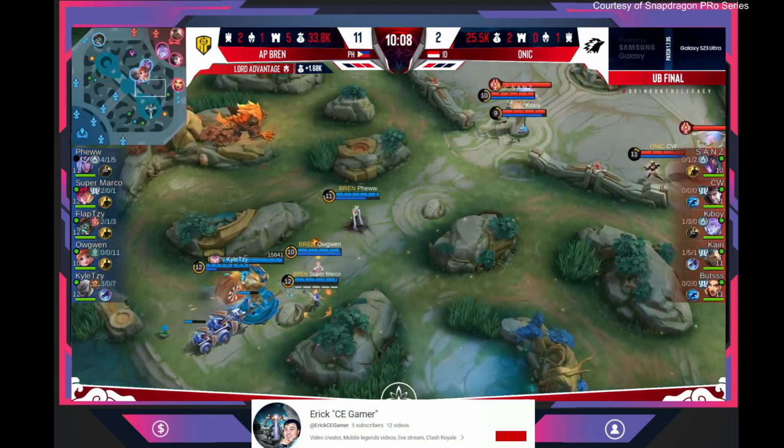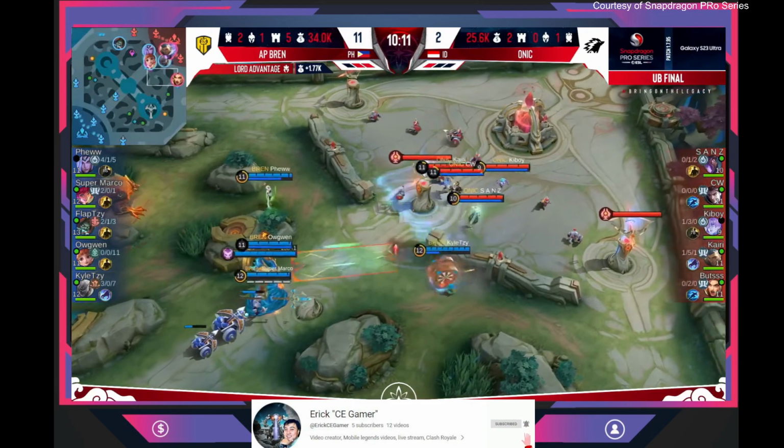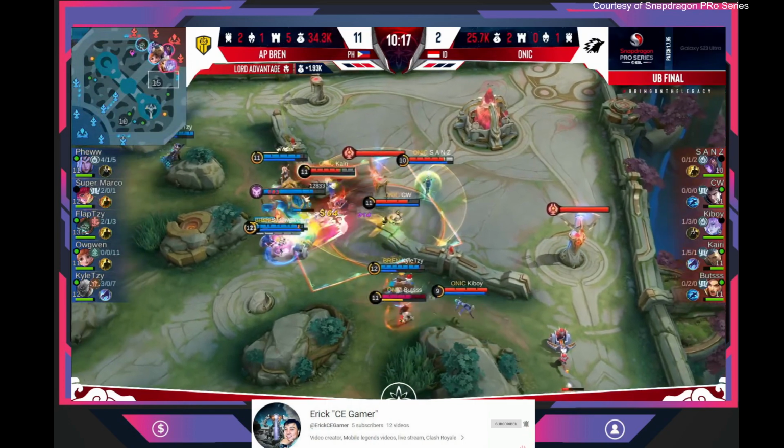Yeah, you can say we're going to stay inside our base, we're not going to cross the river, we're going to protect CW as best we can. He hasn't died yet, at least they have that going for them. But when AP Bren says we're fighting now, very little can be said by Onic.